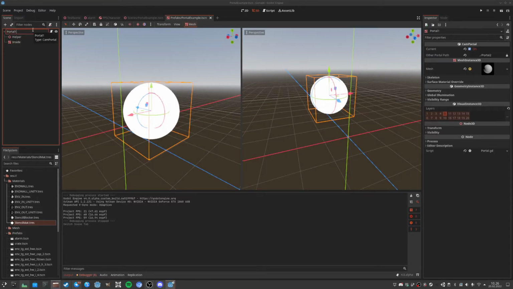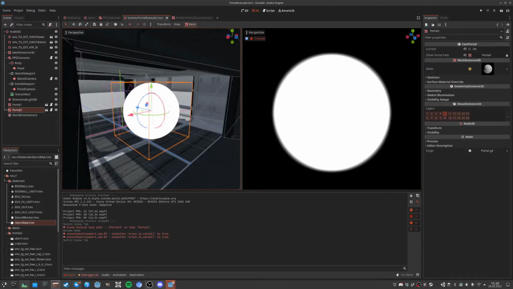Portal 1. Let's just call this portal. Interesting. This is there. This is interesting. Did I do something wrong?